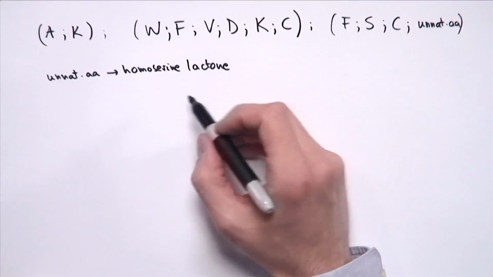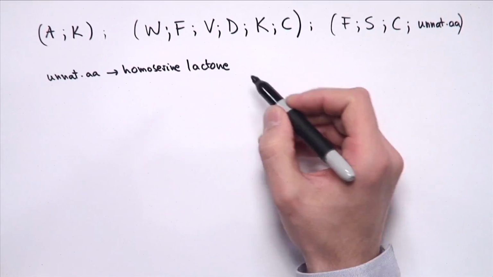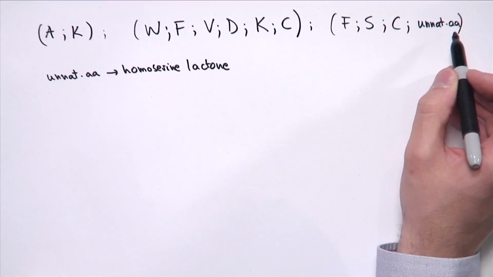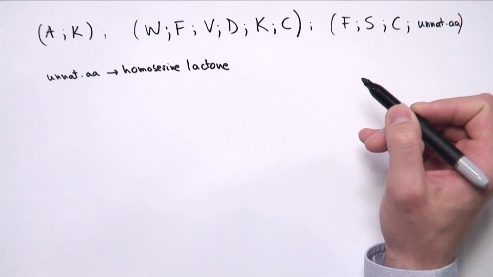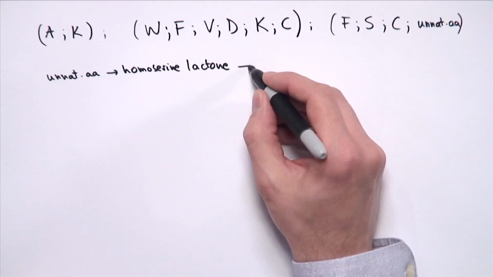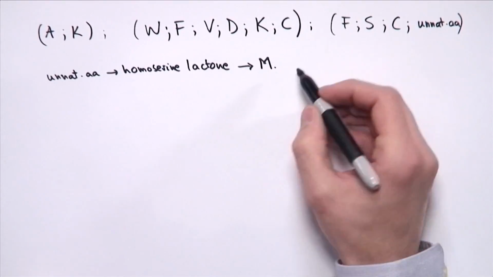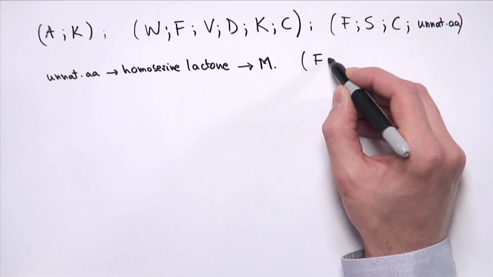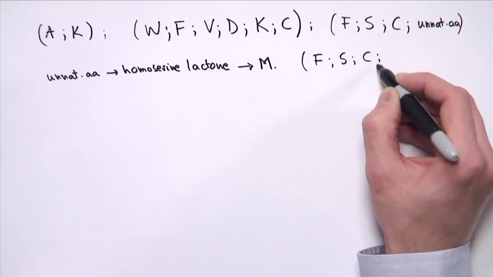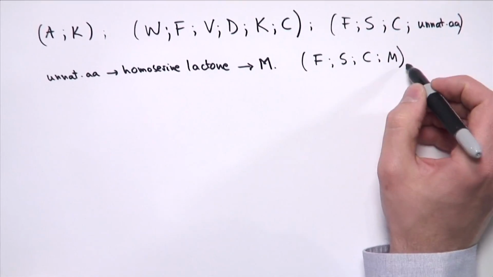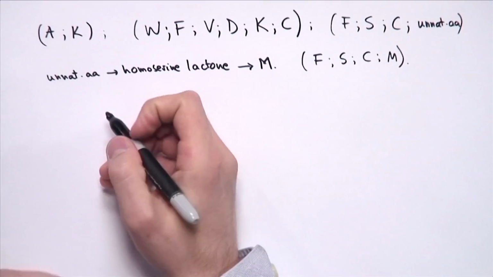So most likely, instead of this amino acid in the actual sequence, we had a methionine. Right? So we know these four residues, F, S, C, and M, kind of go together. All right. Now, we can start putting together the clues from part 3 and 4 and try to figure out the final structure of our protein.